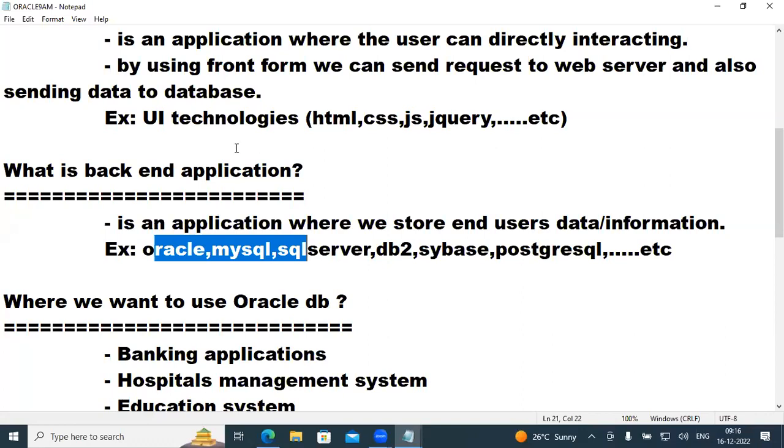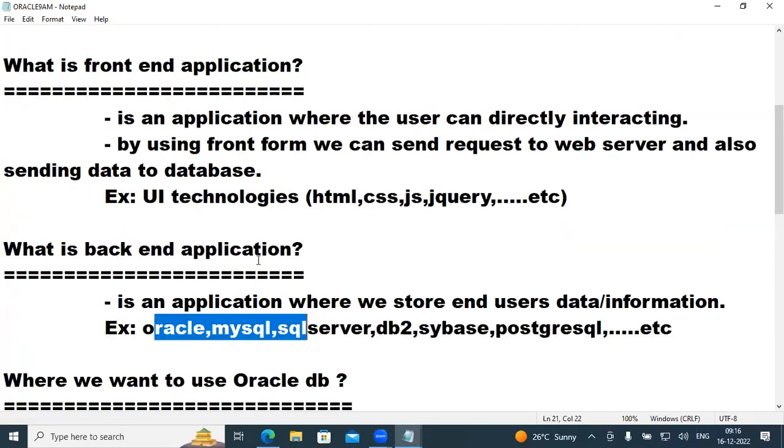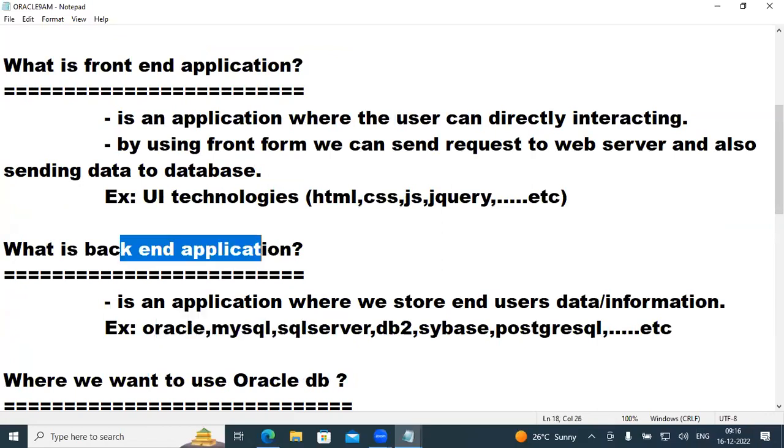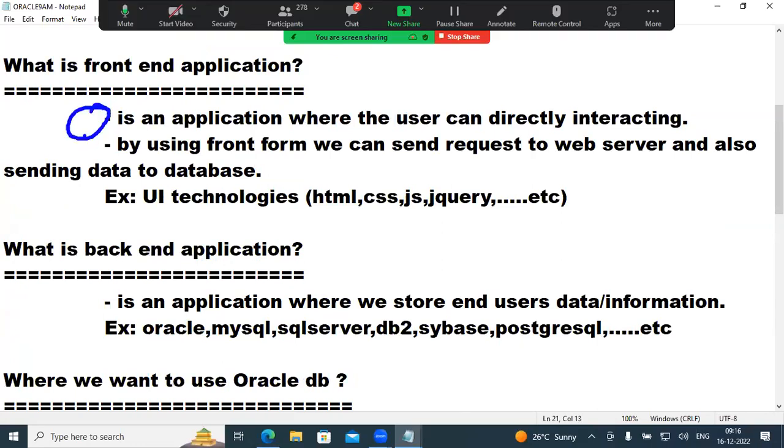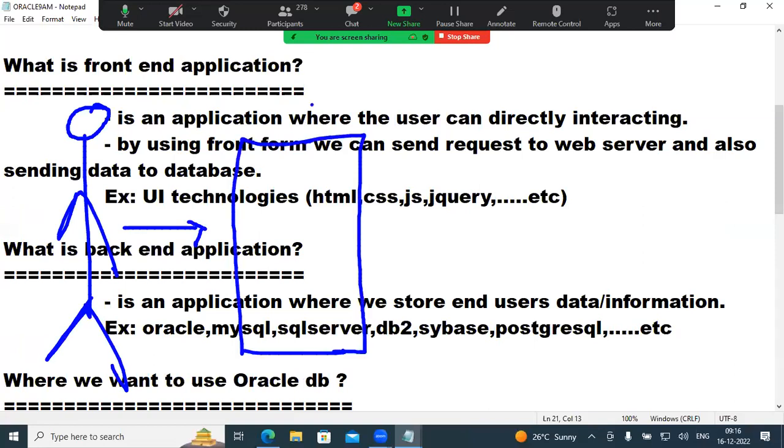And one more thing we said yesterday, front end and back end. So, for example, I have one question now. Suppose I'm the user, okay? So we are the users. So we know we are directly interacting with the front-end form or UI, okay? User interfaces or front-end form, we are interacting with. So can I say this UI form is an online application? Yes or no? Yes, it is an online application.